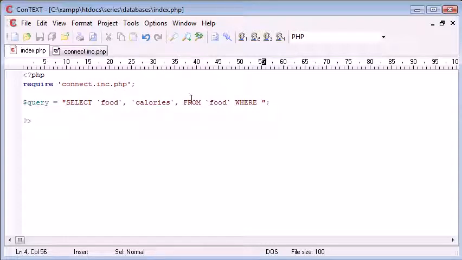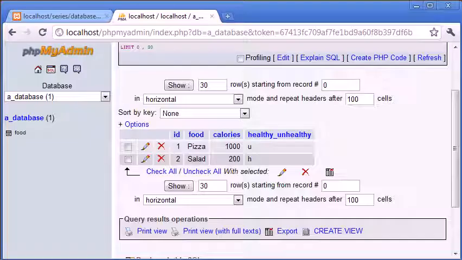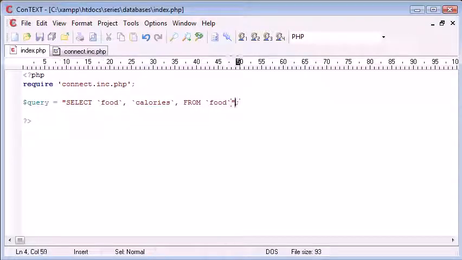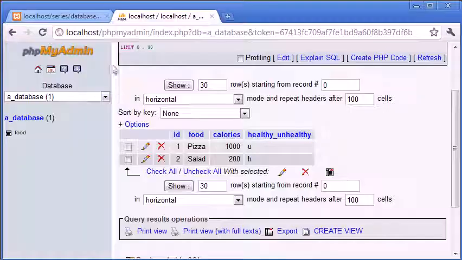So food, calories from food, where, and in fact, no, I don't want to say anything. That's it. We can specify an order by, so we can say order by ID, for example. That's absolutely fine. Now what we need to do is actually perform the query. As far as this goes, we haven't actually executed the query within the database. If we refresh our page, you can see that nothing's happening.